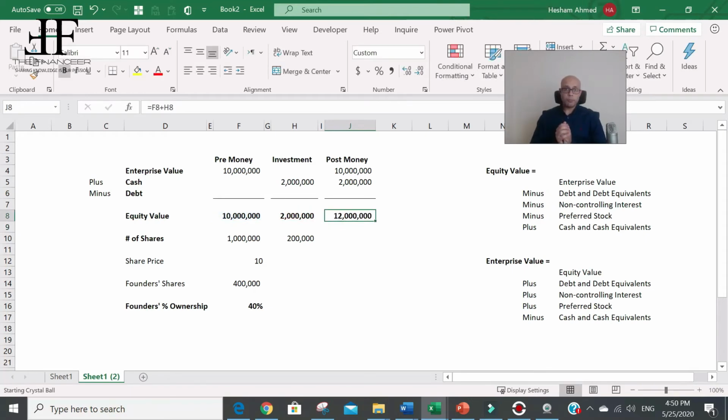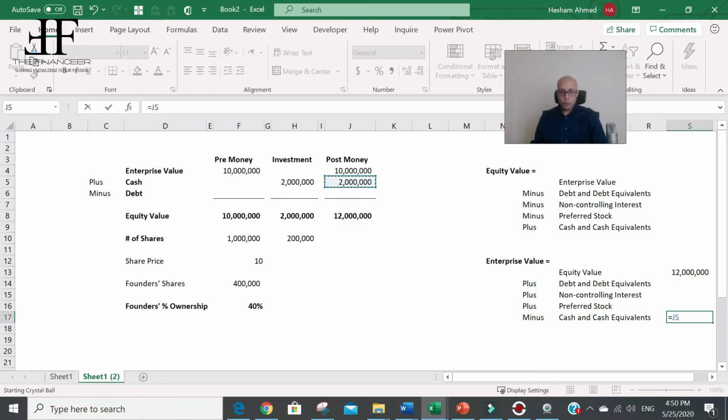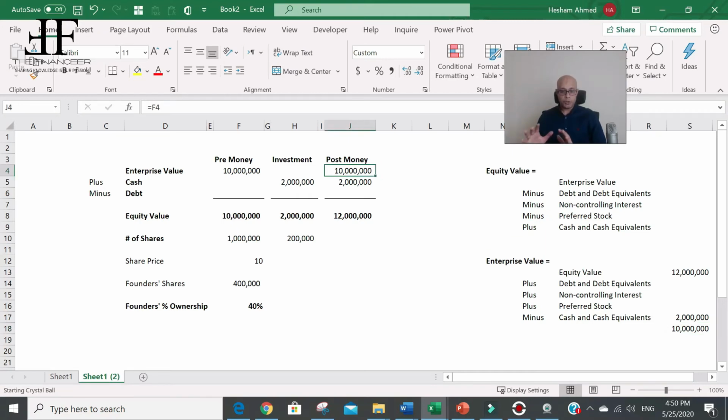And in another way, if you would like to calculate the enterprise value, knowing that you have an equity value of 12 million, let's use this formula. The enterprise value equals the equity value. How much is the equity value? Actually, the equity value is 12 million. Good. How much is your cash? My cash is 2 million, and the cash will be deducted. So you say 12 million minus the 2 million of available cash. The remaining will be the enterprise value, which is 10 million here. Okay, clear. So it is not necessarily true that enterprise value equals equity value. The enterprise value is the total value of your organization.